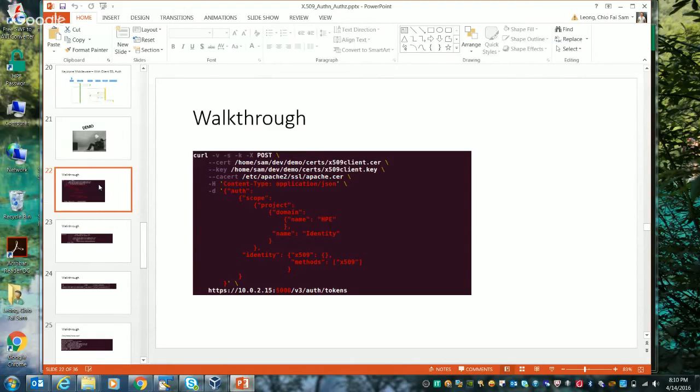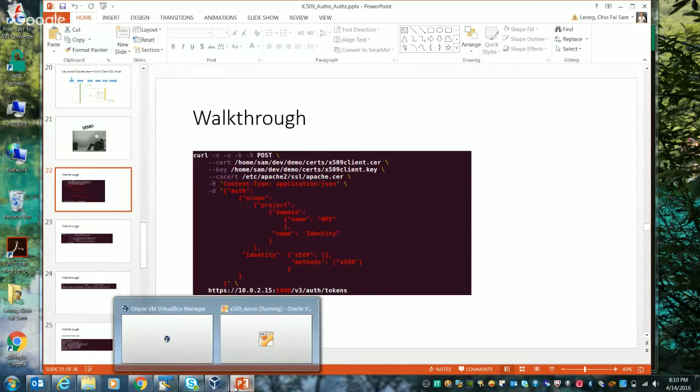Because we are using X509, all the user data is embedded in the certificate itself. By triggering that curl command, the user is of course required to present his X509 certificate. That's how the new format of token request looks.